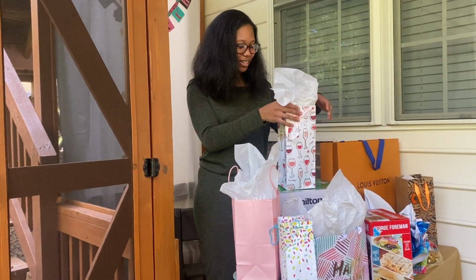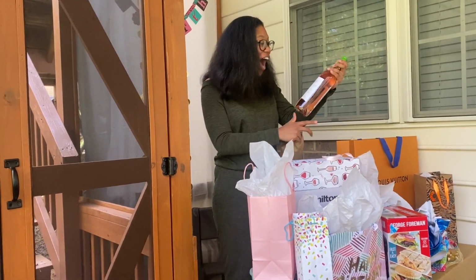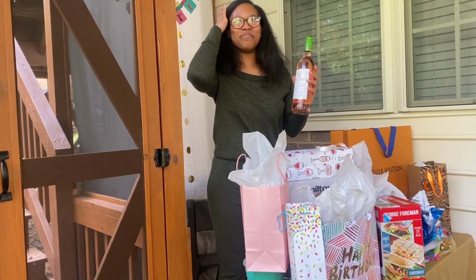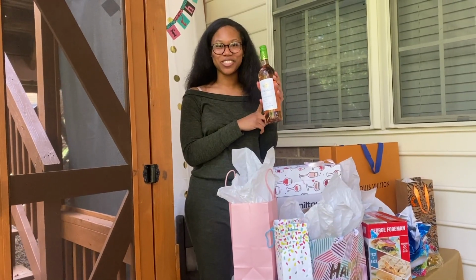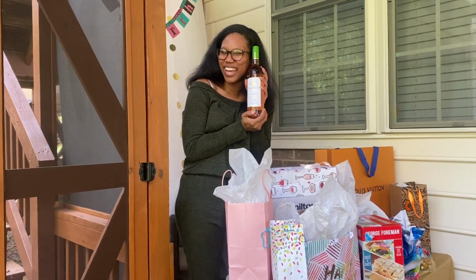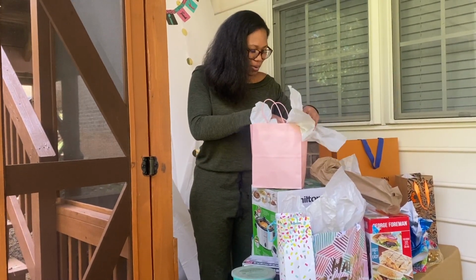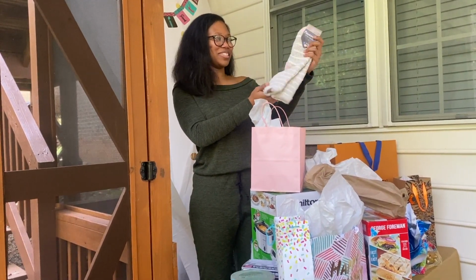This one is from my friend Sydney. She found it! Okay, you guys, I was on Instagram maybe 2 or 3 weeks ago, and I saw that Stella Rosa had posted this one, and I never found it, and she found it! Thanks, Sydney. She knows me so well. I do love my fuzzy socks.